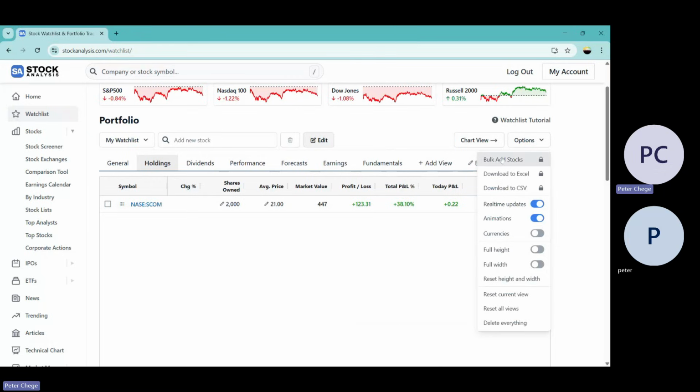So again, using the Pro feature, you can upload. You can do calculations on Excel. If you have an account with another broker, you export the Excel, do the averaging of the total shares, and then upload that. It will add details for you on the chart.